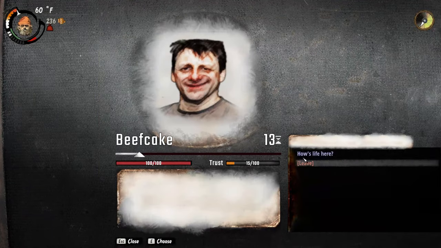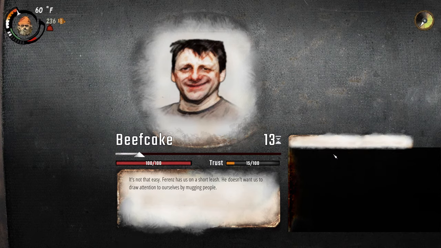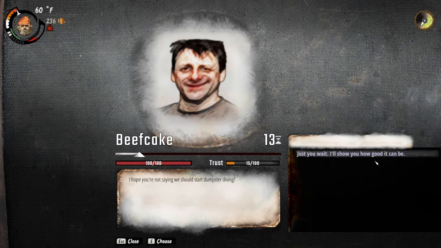Alright, Beefcake, we know about you. How's life here? It's fine, we're outside here, but not enough food. Really low on food, and people are starting to grumble. Get yourself some food, duh. It's not easy. Ferenz is on a short leash. He doesn't want us to draw attention to ourselves by mugging people. You don't have to straight up mug people to get food. The streets are full of it, if you know where to look. Hope you're not saying we should start dumpster diving. Just you wait, man. I'll show you how good it can be.